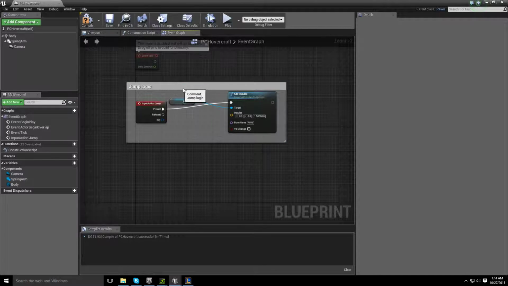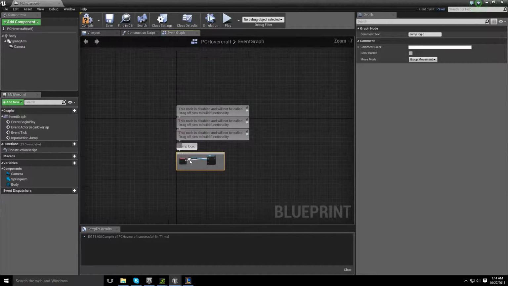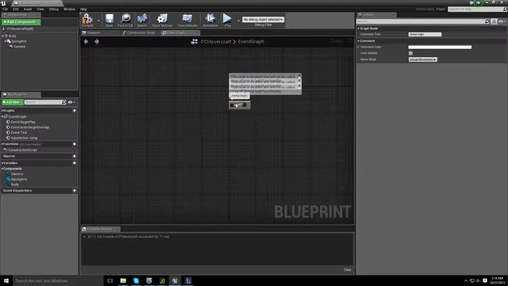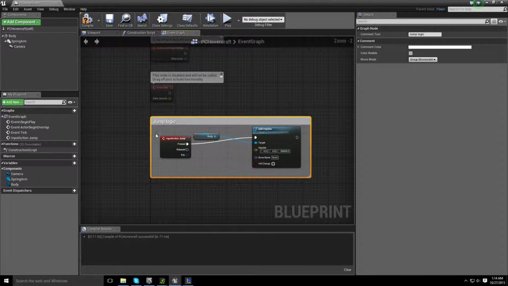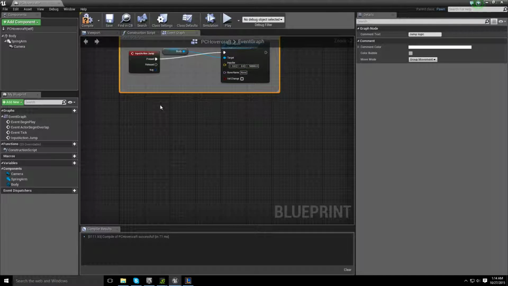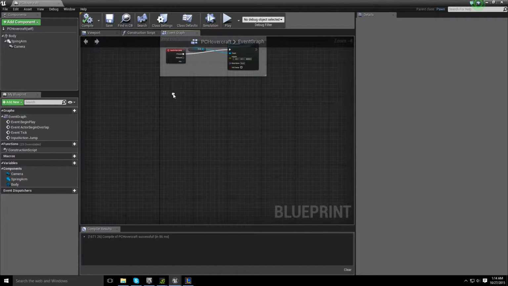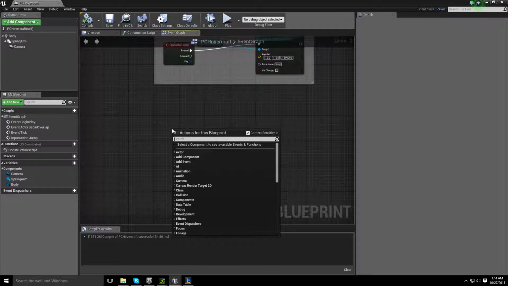Right, and so then when this thing becomes huge and we have a ton of information in here, I can scroll out and I can see, okay, this is the section that talks about jump logic, and I can zoom in and edit what I need to. So compile, save, and that leaves my comment there. All right, now let's go into moving forward and back.